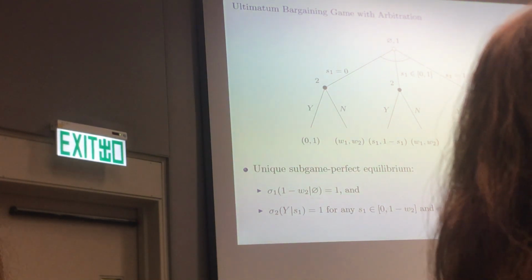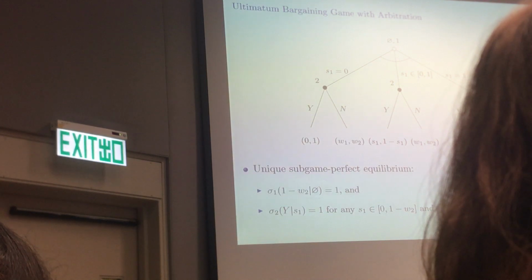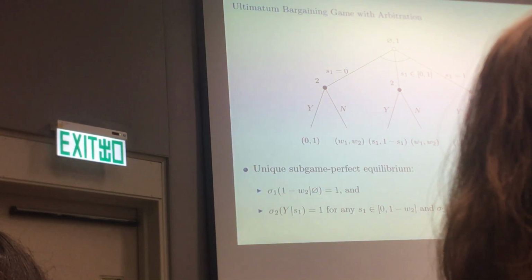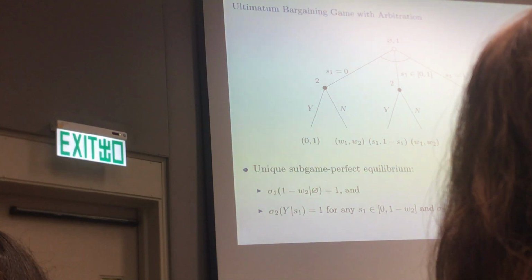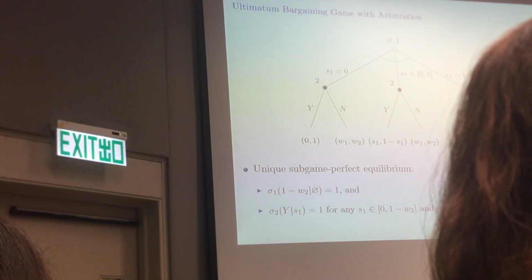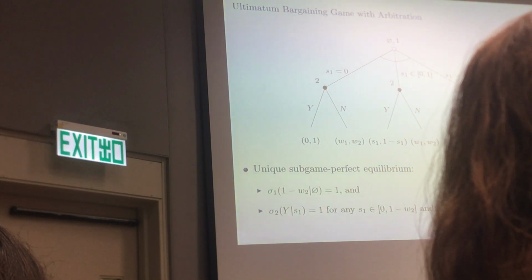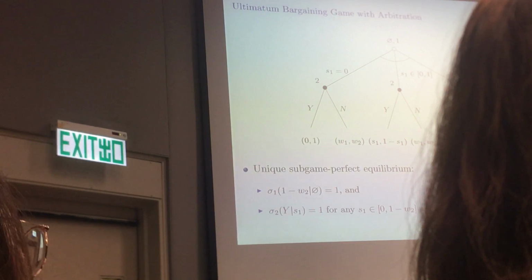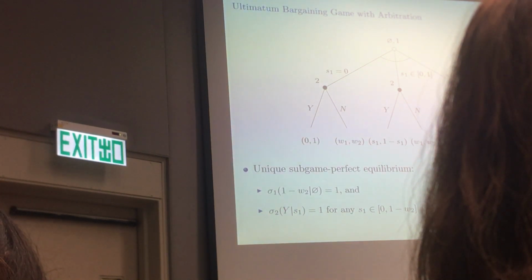So that means, if player 1 has no best response, then that is not a subgame perfect equilibrium, because in subgame perfect equilibrium, everyone has to choose a best response in any subgame. But if player 1 has no best response, then there is no way to choose a best response, right? Trivially, obviously. So player 1 has to have a best response, which means that player 2 has to choose y with probability 1 in equilibrium.